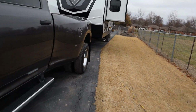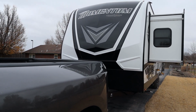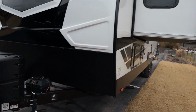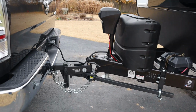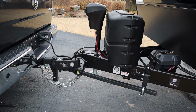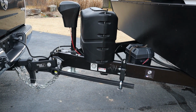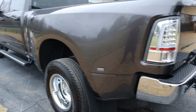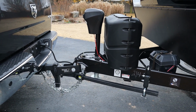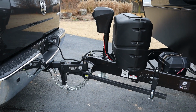All right, these trailers are sort of notorious. I talked about this in the lead-in, but these trailers are kind of notorious for being a little bit difficult to set up. And the beauty of the WaySafe hitch is that with the way we showed you how adjustable this is, and that you're not messing with chains and bars and having to measure wheel wells and trying to figure out where to get everything set and having to go test and all that, this is just super straightforward. I'm just totally impressed with it.